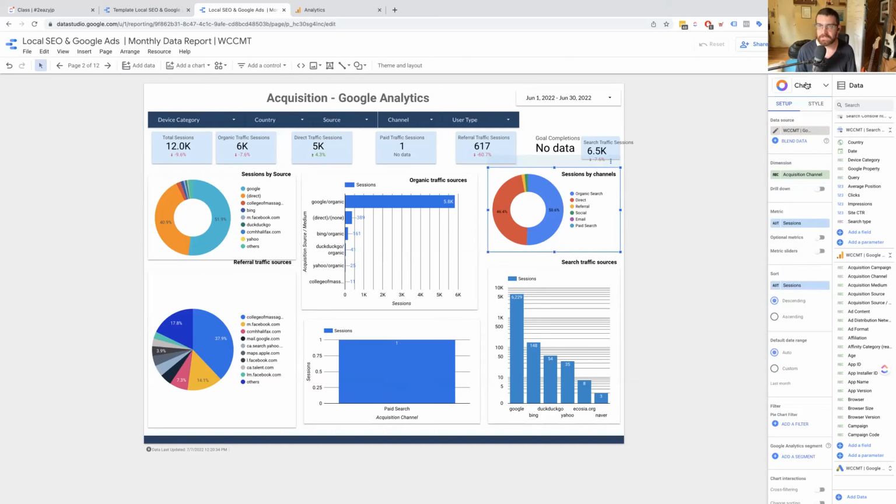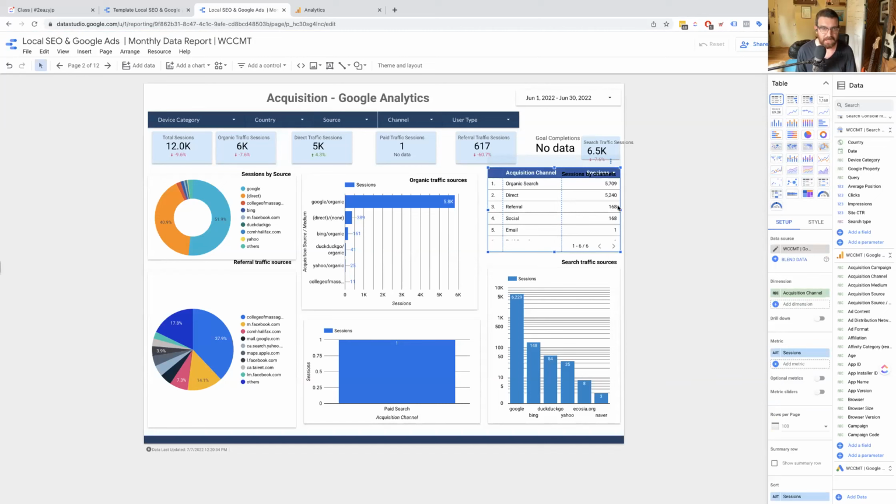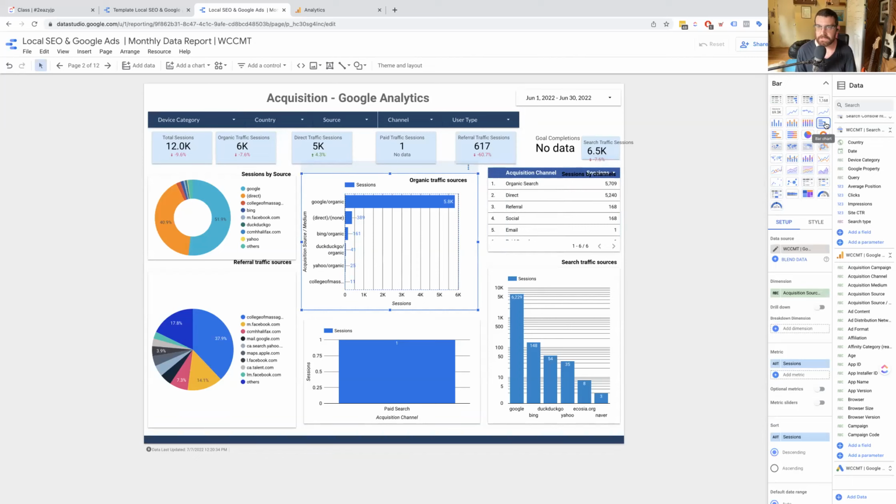And the other thing is, if you want to change the style, like Pip just mentioned, at the very top you will see the style of the chart that's already existing, and it's already selected which one it is. So you also have a huge variety of different visualizations that you can have. For example, just for argument's sake, a table. This one is a bar chart. We've got obviously more donuts, a pie chart.